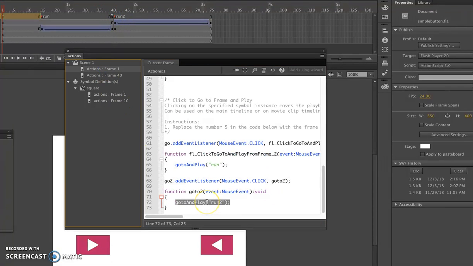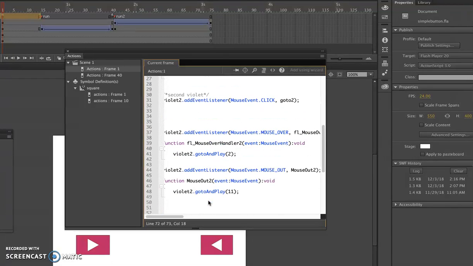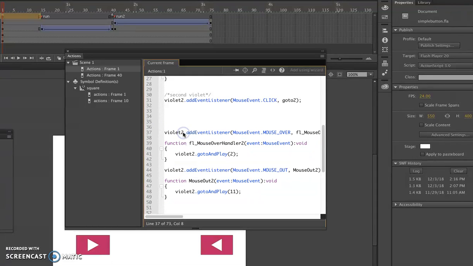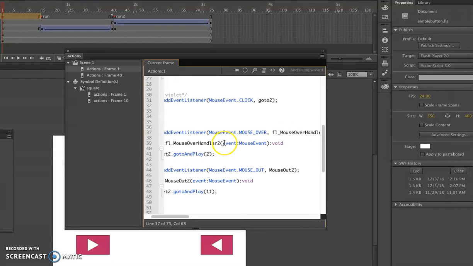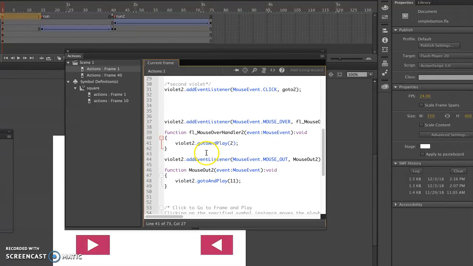So in that sense, I'm actually recycling my code. Down here though, all I did was add the second symbol, Violet 2, and then again, so I don't throw an error, I create a unique function name for both of these because these go to a very different location. So Violet 2 is going to go to and play run 2.